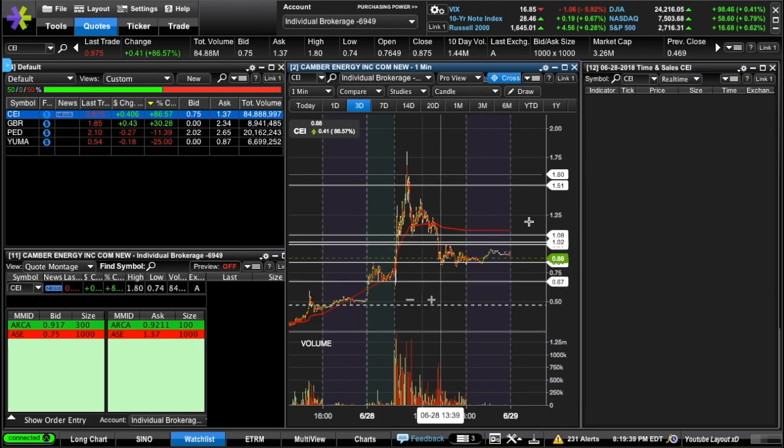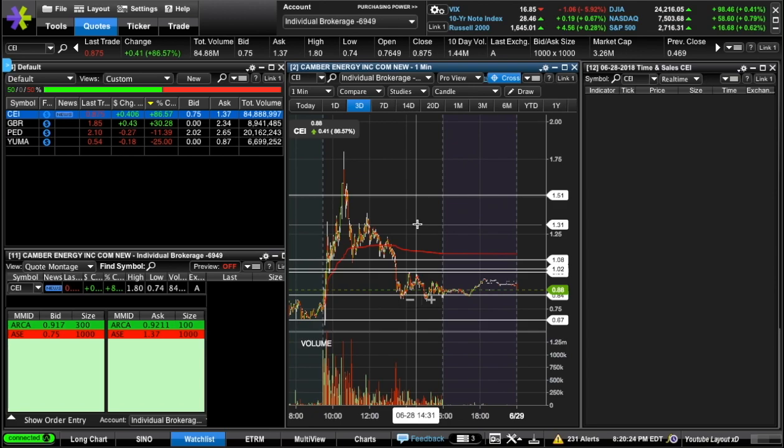Pretty much the lesson to learn from this is that when one stock heats up, pretty much every stock in that sector heats up. Especially in this case, it was both, right? Low float because of the bunch, and low price because if it's low price, pretty much every trader can afford shares. So there's gonna be insane volume, as you can see here. 84 million shares traded. That's insane. 10-day average is 1.4 million. And just today I had 85 million. PED 20 million. That's a ridiculous amount of volume for these low float, low price stocks. So we'll see what happens in the market tomorrow.